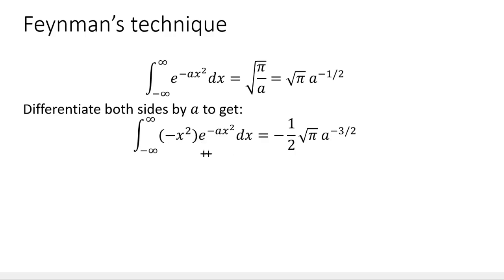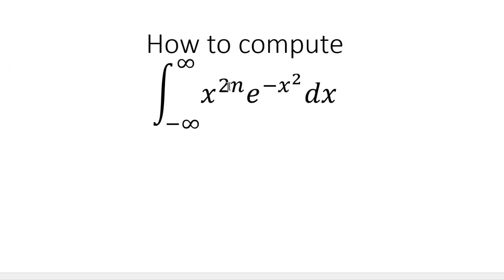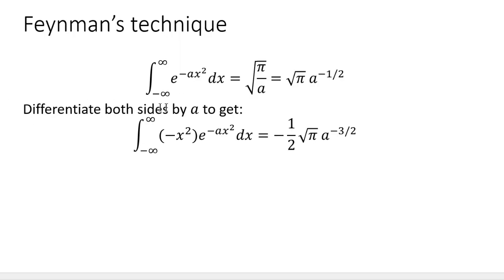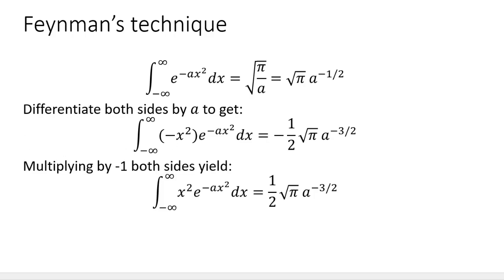If you recall what we were trying to do in the beginning, the very first title was x to the 2nth power. And what we have just done is x to the 2 times 1. So that's x squared where n is 1. That's done. So this is a pretty important result for us. This is what we are trying to get. The only problem is that I don't like this minus, so let's multiply both sides by negative. And here is the desired output.